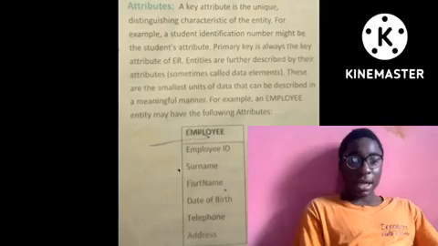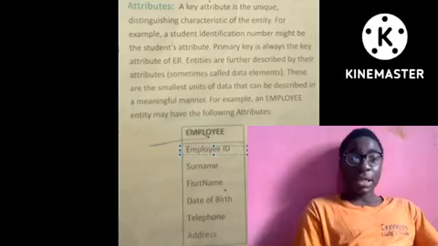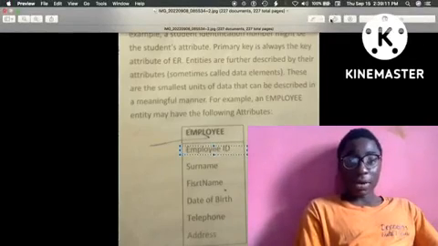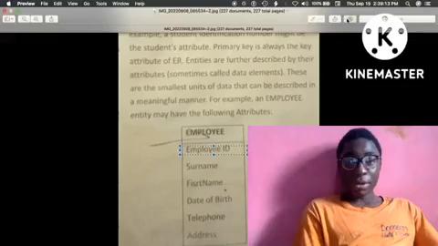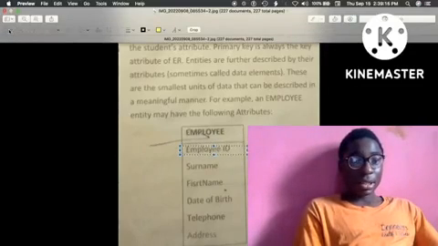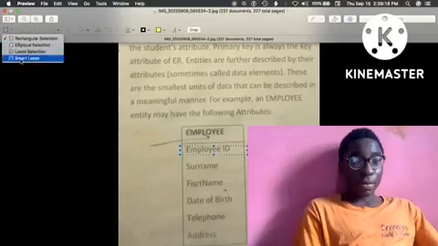Any of these attributes that is unique will function as a primary key. For example, this one that is highlighted on the screen here is the employee ID. I can decide to call it the primary key because it is unique for each of the employees.